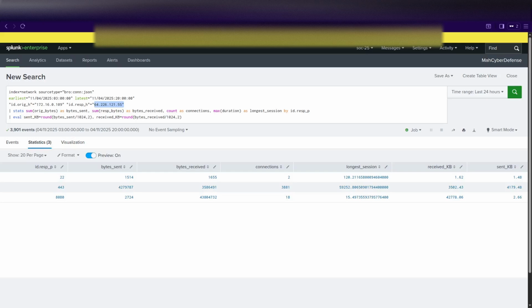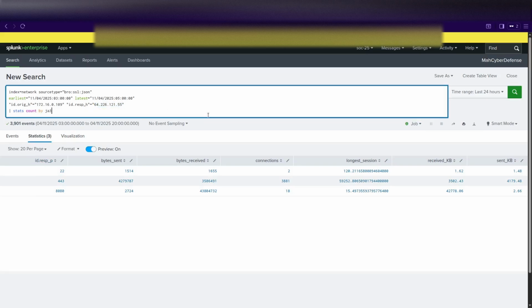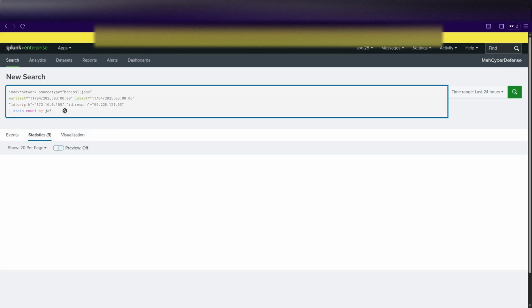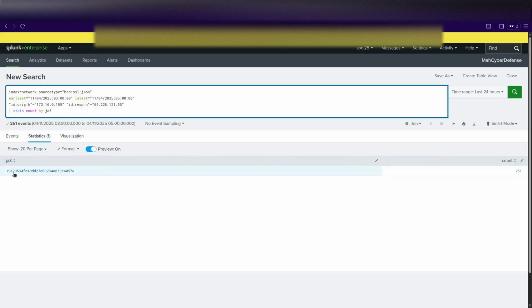A new thing that I learned is JA3 is a TLS fingerprint. So that is something else we can look at, and we can get the hash for that particular TLS handshake. So we have that one here. This is a really good indicator. This is a unique fingerprint for this specific malware. So you can use this for detections, any connections with this JA3 to an unknown destination is suspicious. So it's a network-based IOC independent of file hashes. So definitely something to put in the report.